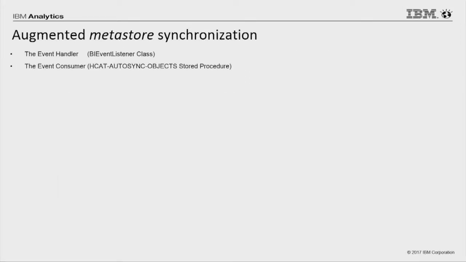Now, let me go back to that point about the augmented metastore, because it is important. You will ask, well, you actually have two metastores then in your system. How do you keep them in sync? And the mechanism that we have, and this was released in our previous release, is a mechanism where we actually catch events in the Hive metastore. And then we have a consumer infrastructure on the BigSQL side that actually monitors and consumes the events. For example, DDL changes that you're driving into your Hive.